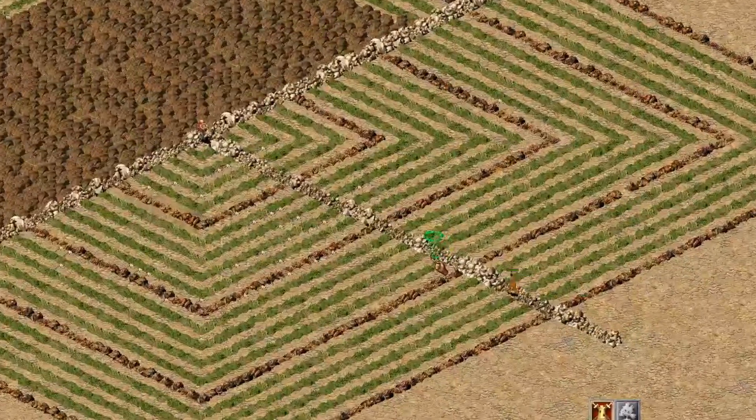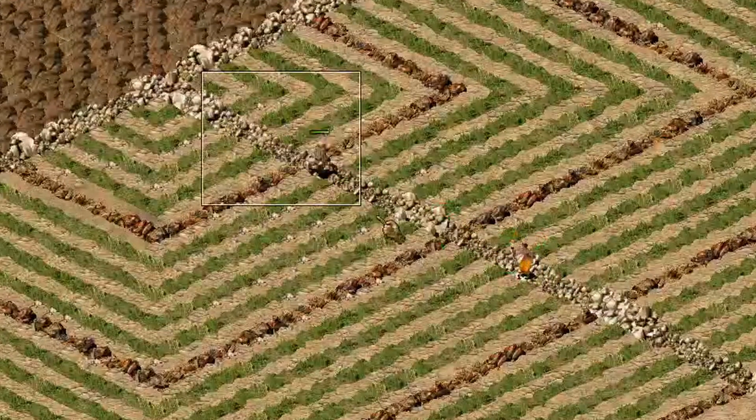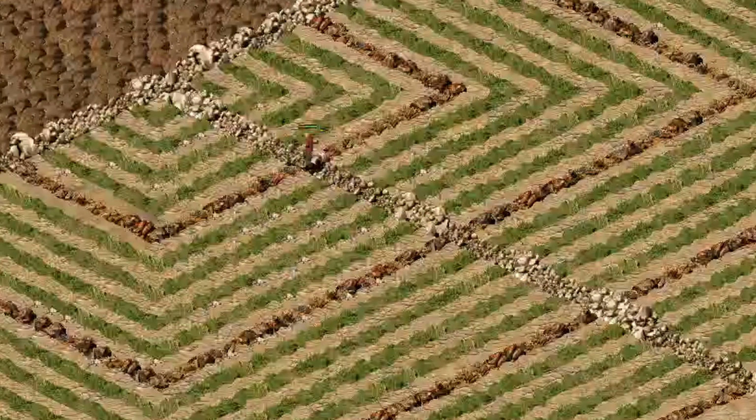He's going to come in. So 25 is this line of desert here. I'll stand right on it. There he goes, chasing him down. And then he'll return to his start location.